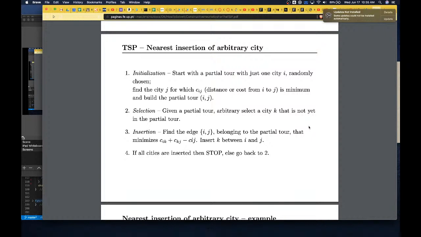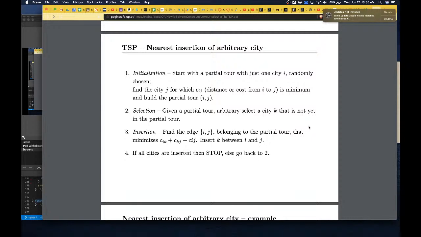The problems come from the wording. If you look at the title of the site, it says, Nearest Insertion of Arbitrary City. The confusion here is the joining of nearest insertion, which is by definition how insertion always works. You insert the thing in the nearest place where it works. However, the arbitrary city aspect makes it seem like it's doing arbitrary insertion.